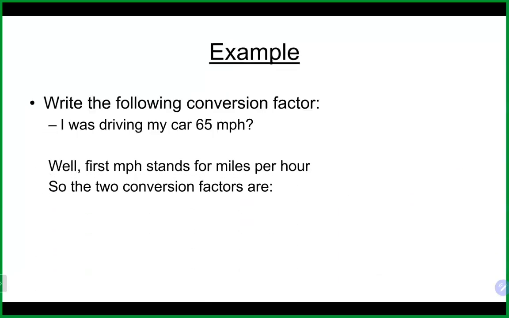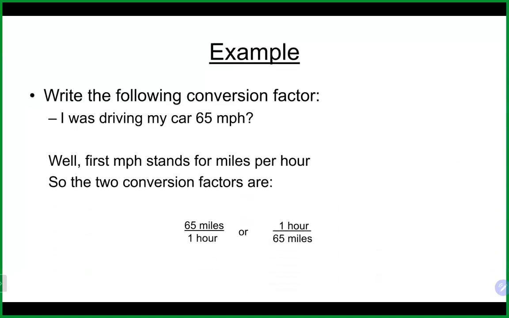All right, some other conversions. Sometimes we are given things in words, like we're driving 65 miles per hour. Whenever you have something in words that is something per something, that basically means you could go 65 miles in 1 hour, or in 1 hour you go 65 miles, which would be your 2 conversion factors. Now, sometimes in dimensional analysis or conversion problems, you have 2 sets of units, and maybe you want to convert both of them to different units, right?